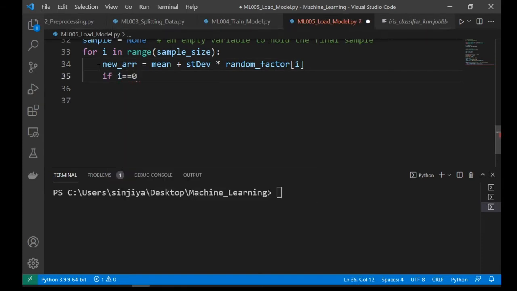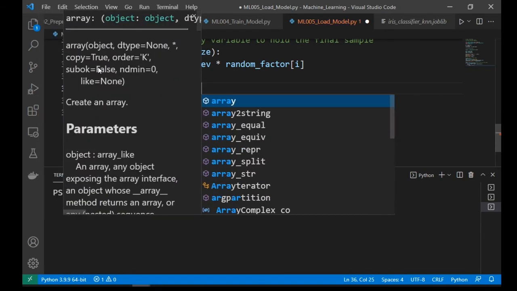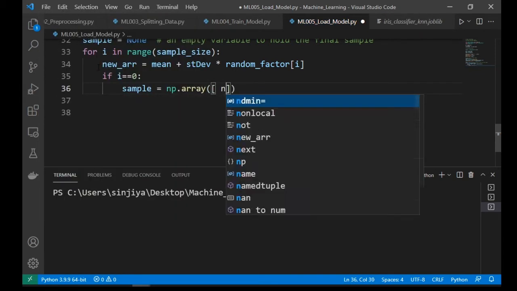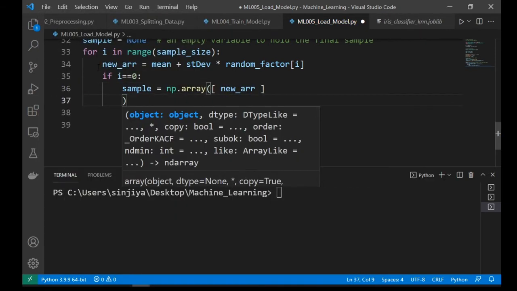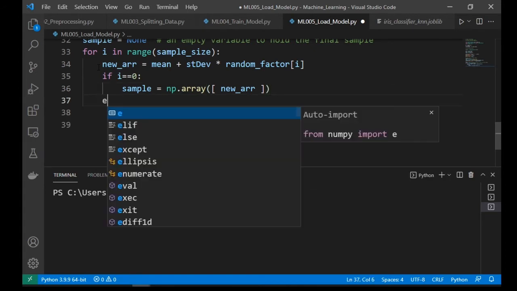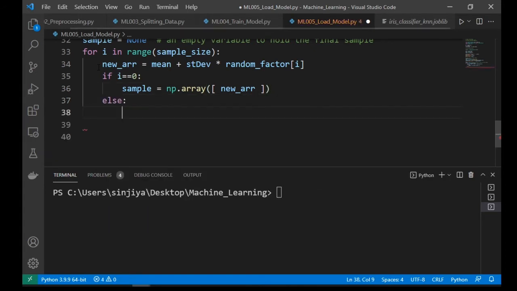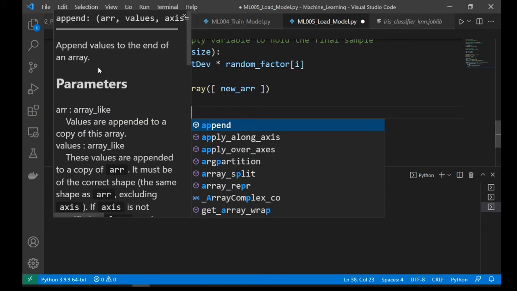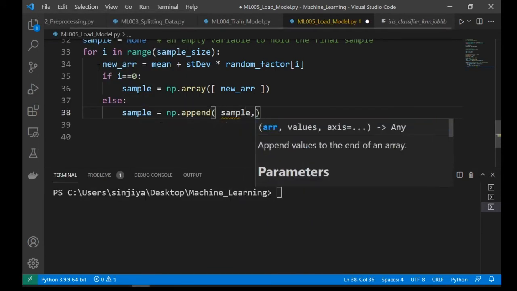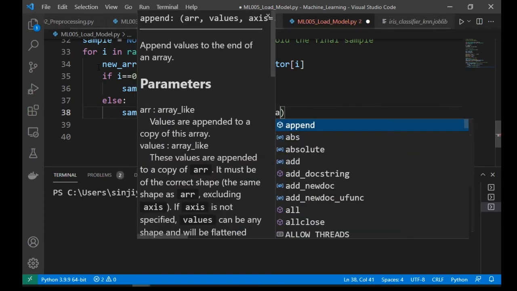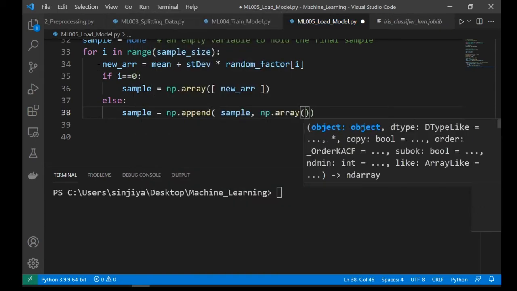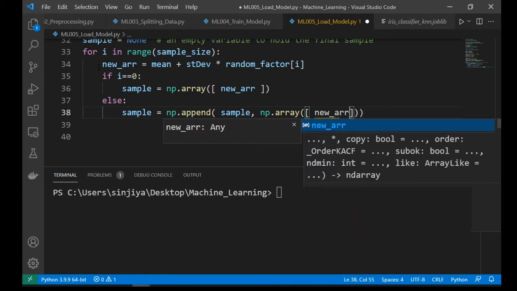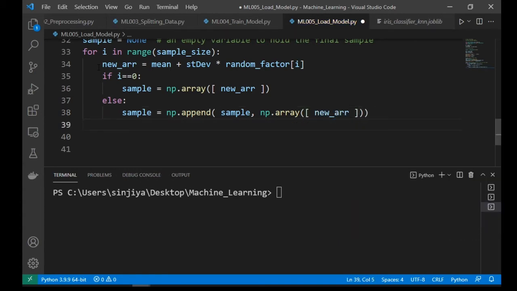Now if i equal to 0, then sample equal to np.array([new_array]). Else sample equal to np.append(sample, np.array([new_array])).